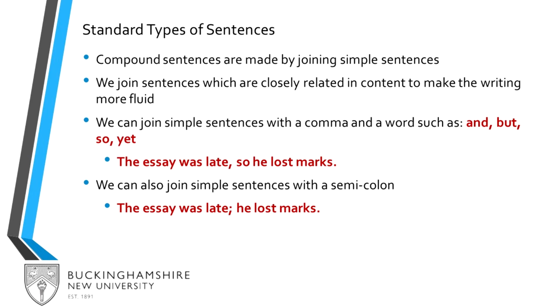When we want to have sentences which describe ideas in detail, then often we're going to have to join at least two or sometimes more ideas or parts of a sentence together. Okay, and there's a number of different ways to do that. And that might be through the use of punctuation, whether that's a comma, we've seen that being used before, or a semicolon, or indeed an actual joining word. Here we see some simple examples such as so and yet or but.